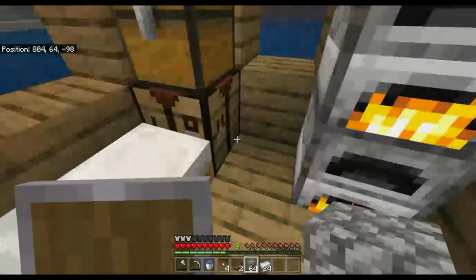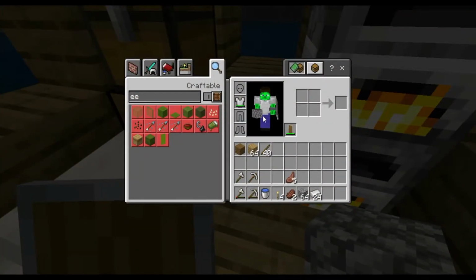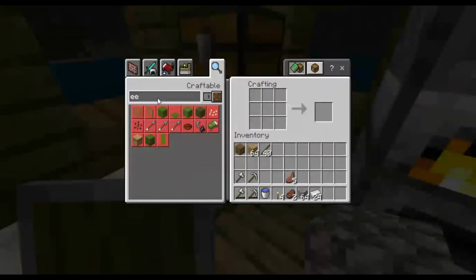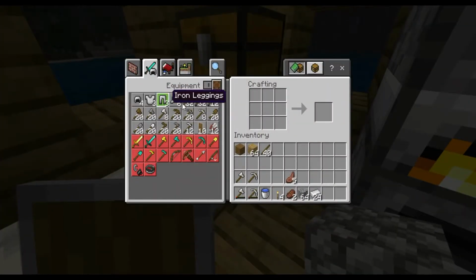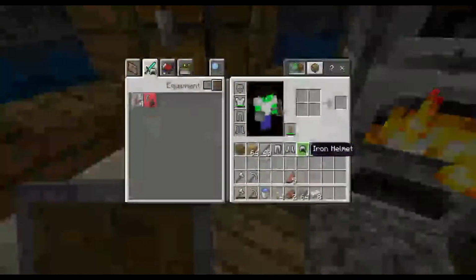What have I got on? Is it just an iron chest plate? Yeah, okay, so I need leggings. I just put EE twice. So I need leggings, and boots and helmet. So leggings, boots, helmet, all that good jazz.